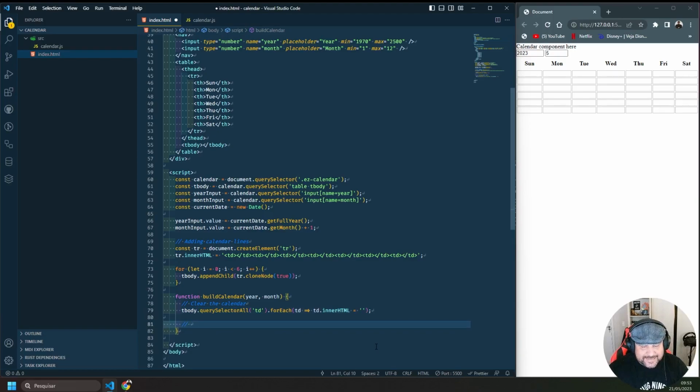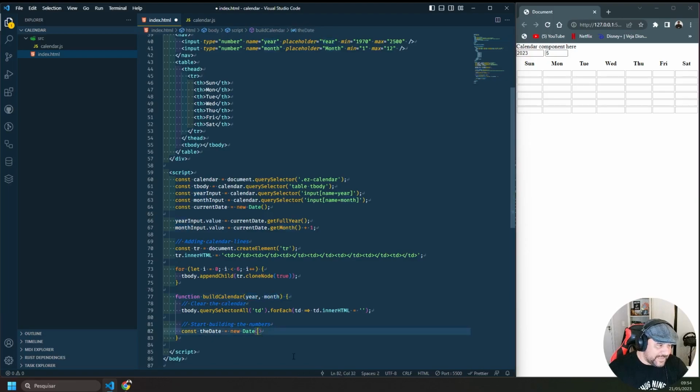All right, so next is let's just start building the numbers. So what I want to do is I first have to get what is the date that I'm using. I have my current date here, right? Which is going to be useful in the future because I want to do something with the current date. But the date that I'm going to be calculating, the date, is going to be based on the numbers that I'm passing here, year and month.